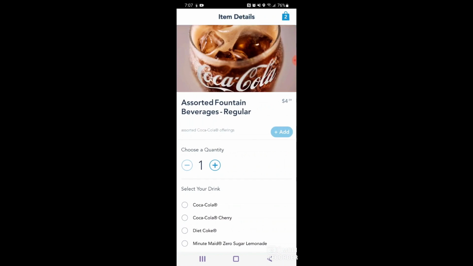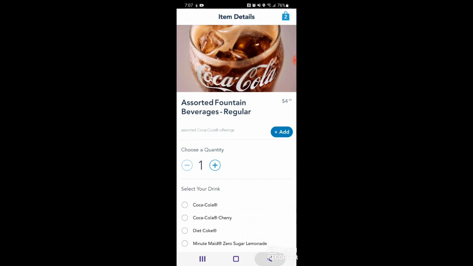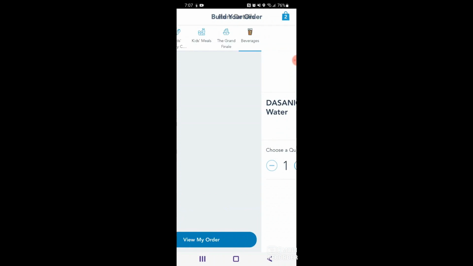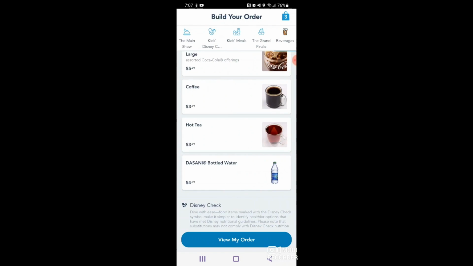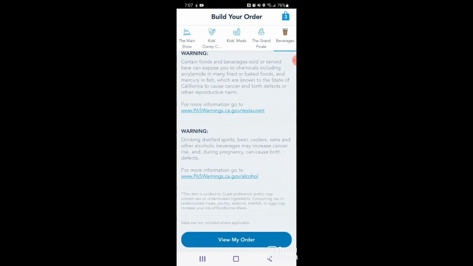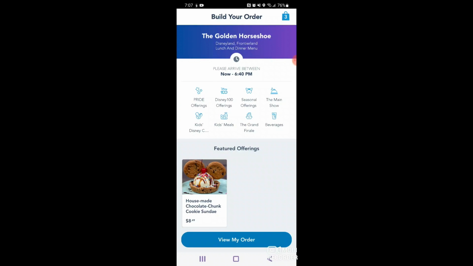Why am I making this like it's real? I'm not actually ordering this. Do I want a soda? No. I'm already having a root beer float. We're gonna do water. Like I said, I'm not even actually ordering this, but we're gonna pretend like I am. It'll give you a warning for food allergies and stuff.